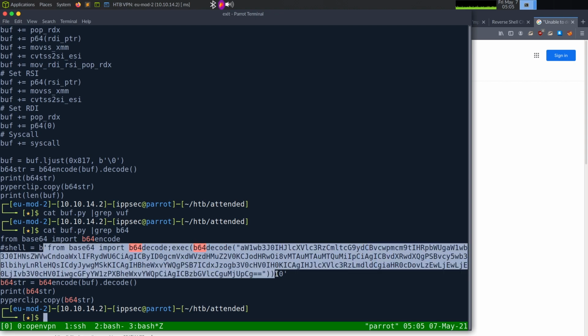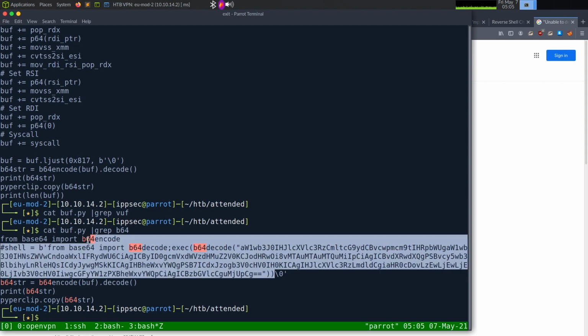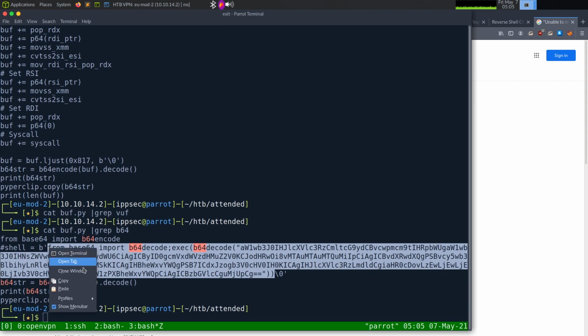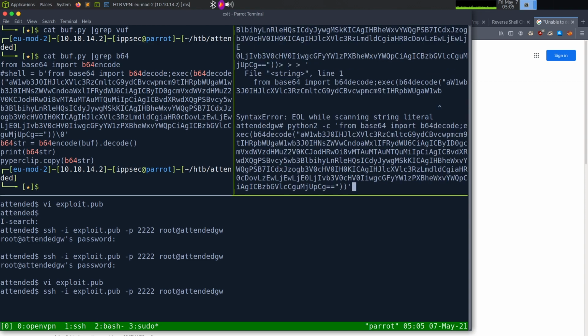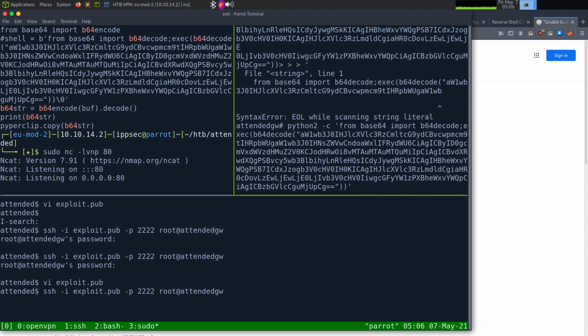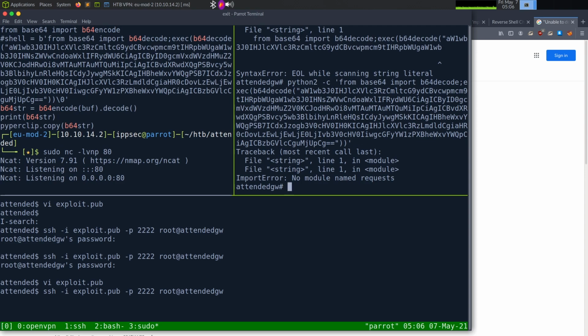Let's copy this. Python 2 -c paste, sudo nc -lvnp 80. No module named requests. So that's where we were getting screwed up.